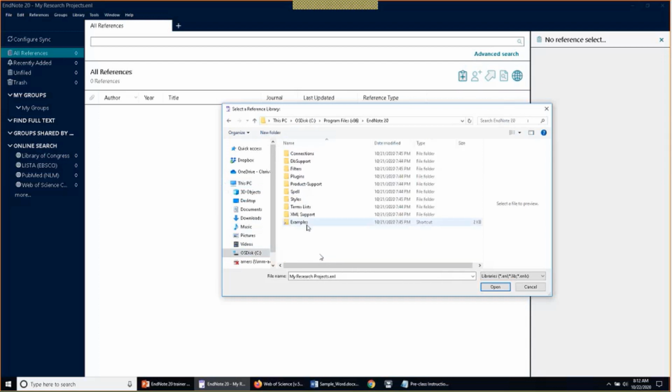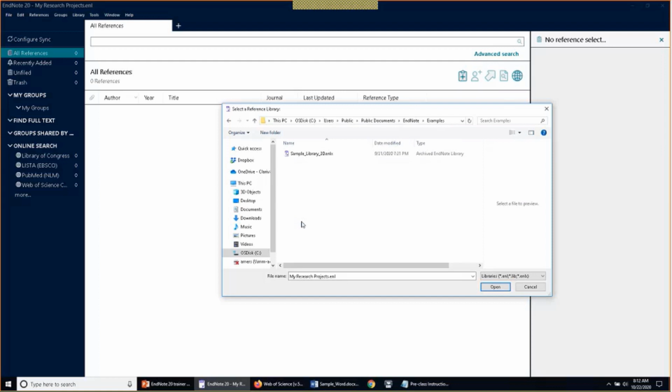And then we see a shortcut. It's not a subfolder. It's a shortcut to the examples folder. I'm going to double click on this. And I just wanted to point out the true path to these example items. We see here at the top, it's under the C drive within Users. There's a sort of catch-all general user account called Public. Inside of Public are folders that any user account on the workstation could access.